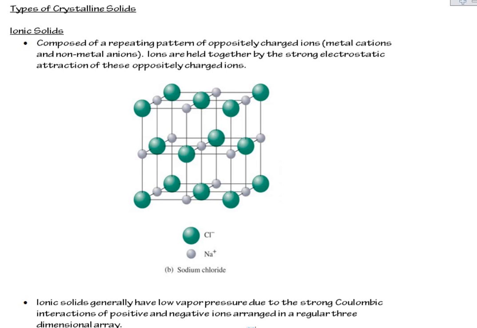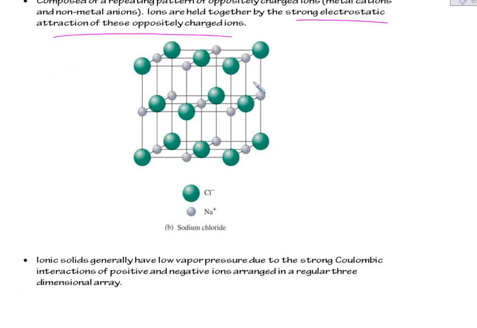These strong electrostatic attractions are what give us these really high melting and boiling points in ionic solids. Like I think salt has a melting point of around 800 degrees Celsius or something crazy like that. It's nearly impossible to melt sodium chloride in our lab, although every year kids try. But it's because of these strong attractive forces between the ions, even stronger than hydrogen bonding.